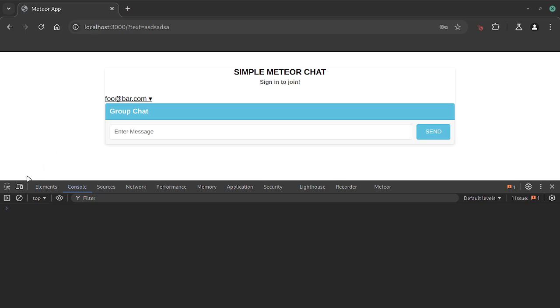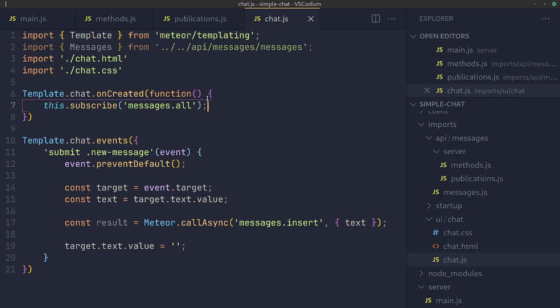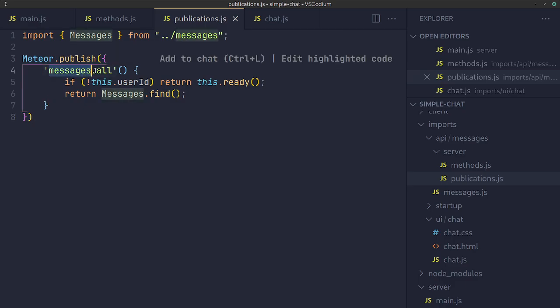I didn't have to write all of this reactive code to take note of the changes on the server side and push them to the client side. Meteor had already done this for me. All I had to do was just to subscribe, by name, to the publication we just created. That's as simple as it gets.